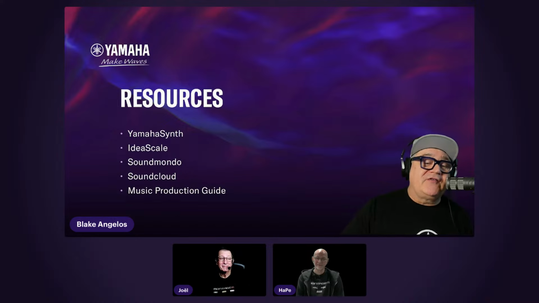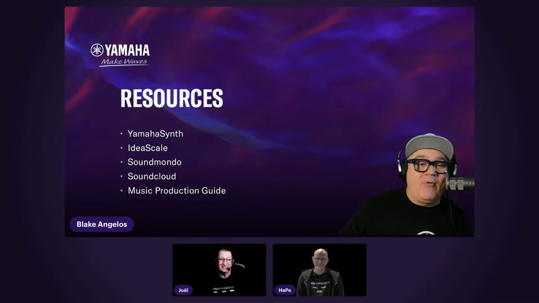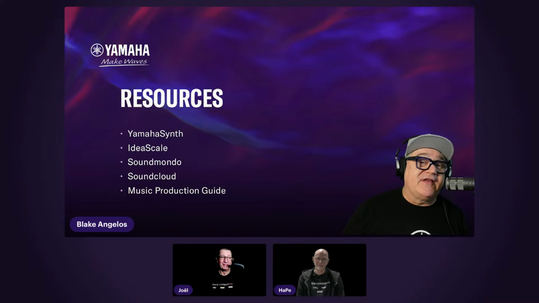And then the music production guide is something that Hape works on every, I think, few months. I'm sure there's one that's out now or coming soon that maybe talks about OS 2.0 and Sample Robot. I think he's already done one on that before. That is a great guide. You can download all of the music production guides over the past, I guess now, 12 years. They cover things from Motif all the way through Montage M that we have now. That's the music production guide.